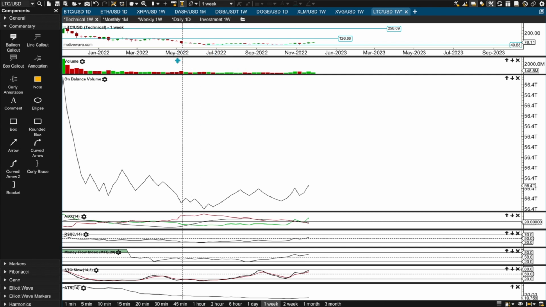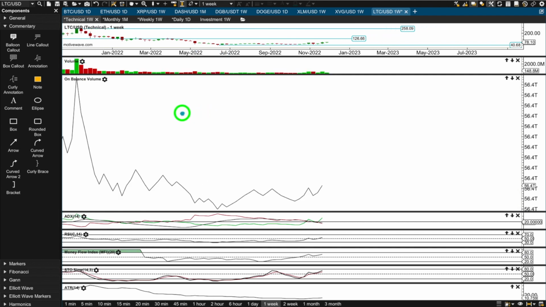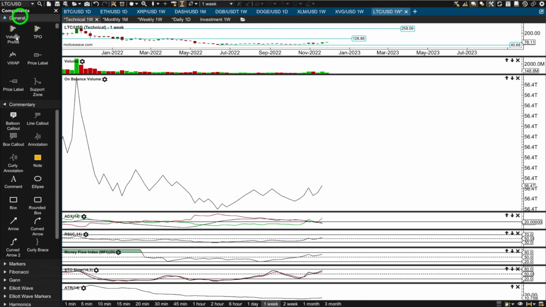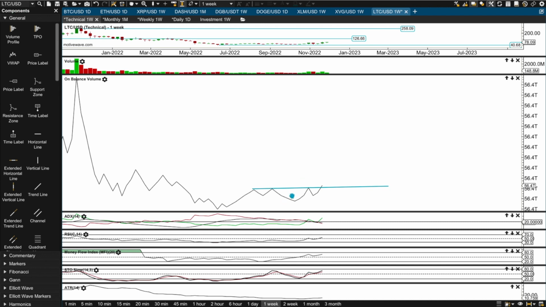At the low here, it looks like there was no bullish divergence between price and on-balance volume. On-balance volume would have broken above resistance, which we could draw across over here. And another breakout now. Let's bring a line in. So if we draw a nearly horizontal resistance line on balance volume, this line here, it's been broken above. So that's a bullish signal from on balance volume, which supports a bullish Elliott wave count, at least for the short term.